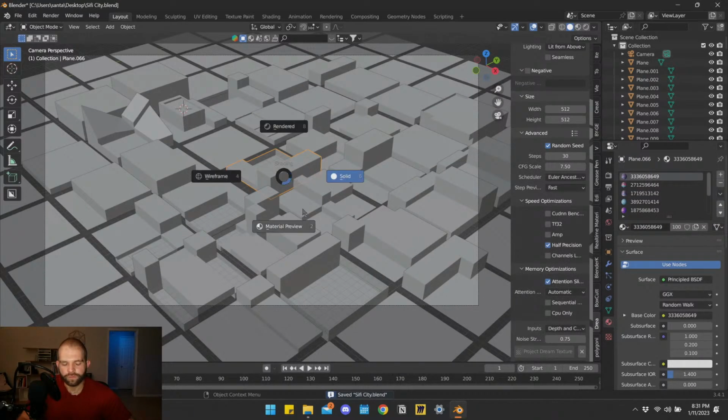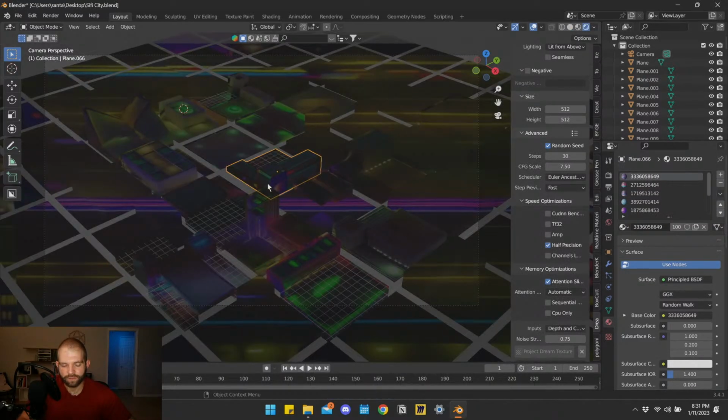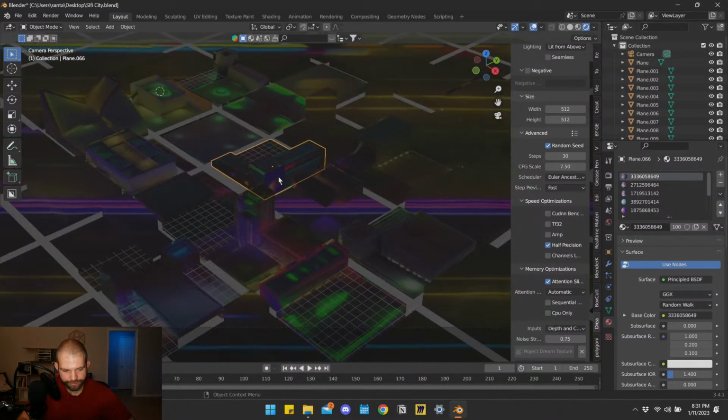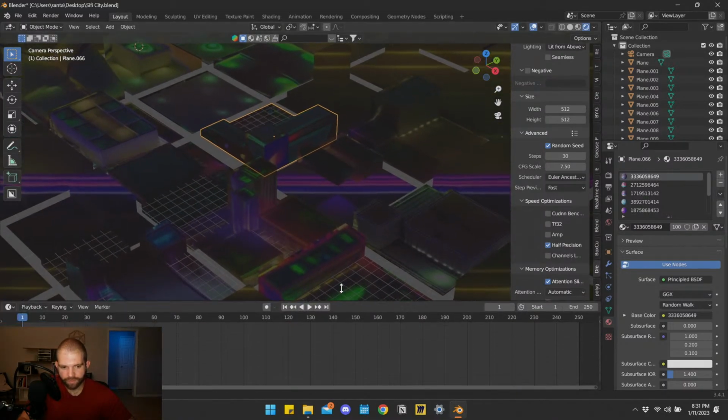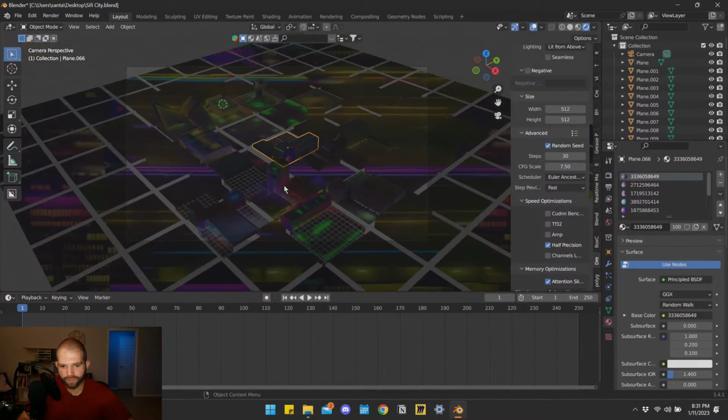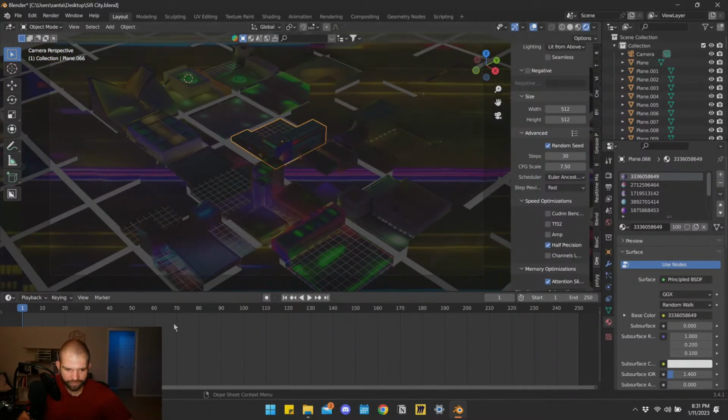What I'll do to add some lights in, and I wish I could have done this from the beginning. No, there's really no way to have done this from the beginning.